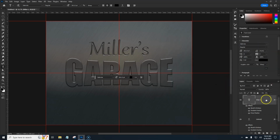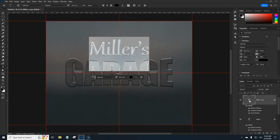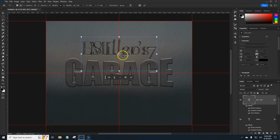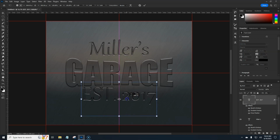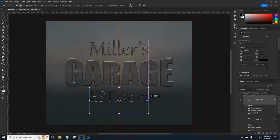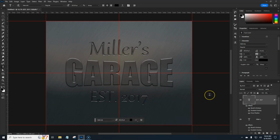And let's make another copy of this. You can hit Control J or Command J to make a copy. I just hold down Alt or Option and drag up. That will make another copy. We'll double click on this, hit Backspace, and type capital EST dot space whatever year. We'll just say 2017. Enter. Okay, and then Control or Command T, and we'll hold down Shift and we'll drag this down like so. And we'll hold down Alt or Option and maybe make it smaller, like so. So there you have that much of it.